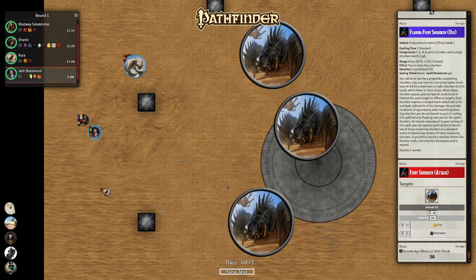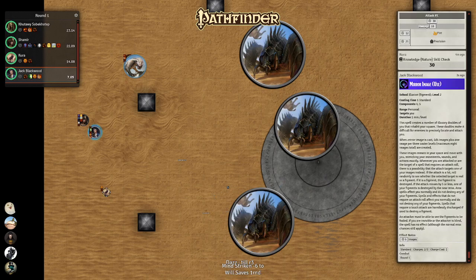Okay. I can cast, by the way. I'll rage, free action, mirror image. If it works. Aha! 6 images. Minimum! Fear me. Okay. How far away is that? Well. Oh, I can. Okay.